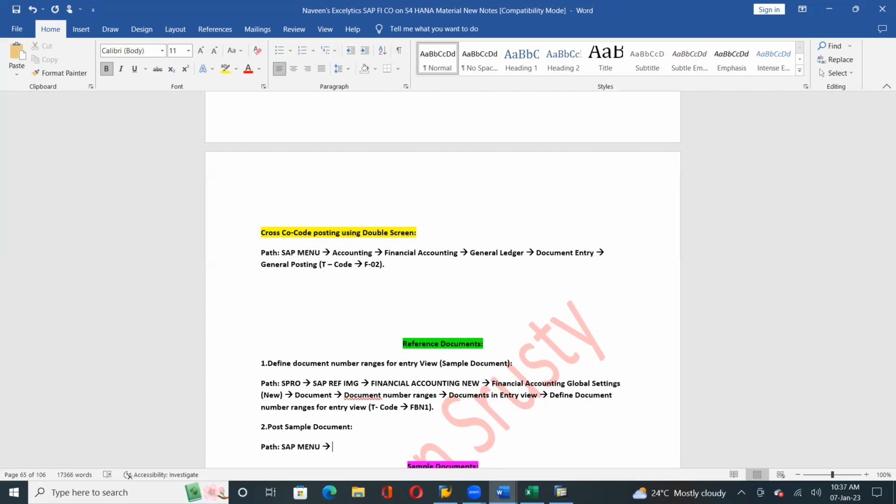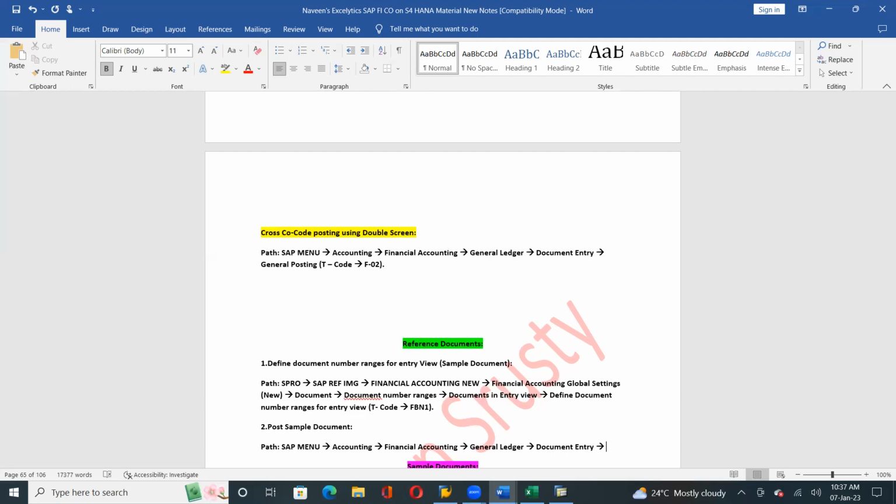SAP menu, Accounting, Financial Accounting, General Ledger, Document Entry.